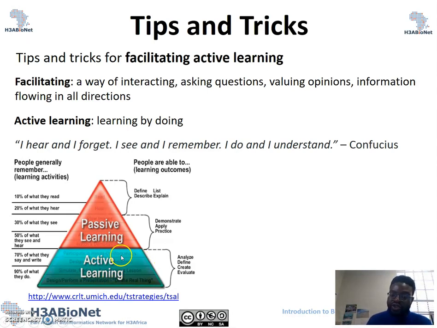I think we want to make sure that students in the different modules they're going to cover are actively learning and doing assessments and practicals to ensure that they retain the information and can go out afterwards to analyze their own data, instead of passively learning, just reading and hearing things and seeing without actually doing. We want them to do. We want them to be active. And I think you're going to be quite key in ensuring that that's the situation.